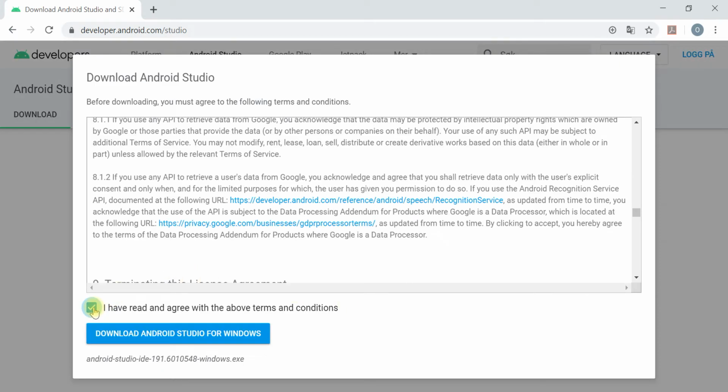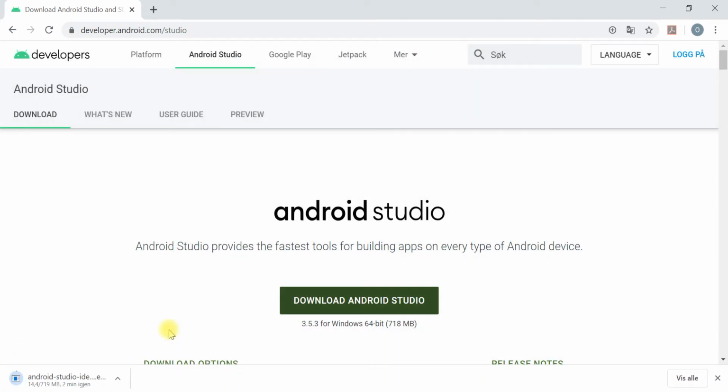I accept the agreement, and down here I get the option to download for Windows. This will take a while. We will wait until the download is already on the computer. Now the download looks like it's already in the computer.